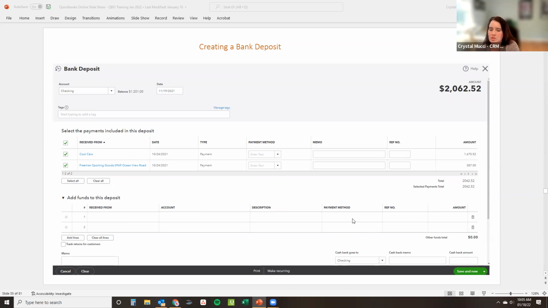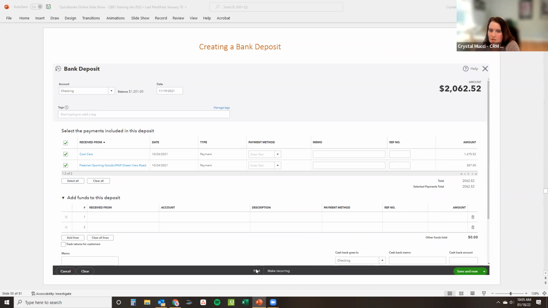I'm assuming most of the time those are checks, so we're just going to put a check with the reference number and we can put $50 in here. And it will just add to the total that's up here to make it match what you have on your handwritten bank deposit slip. Once you're finished, you would hit save and close, or save and new, however you chose to do it. If you had 1 or 2 more, you could do that all at once.